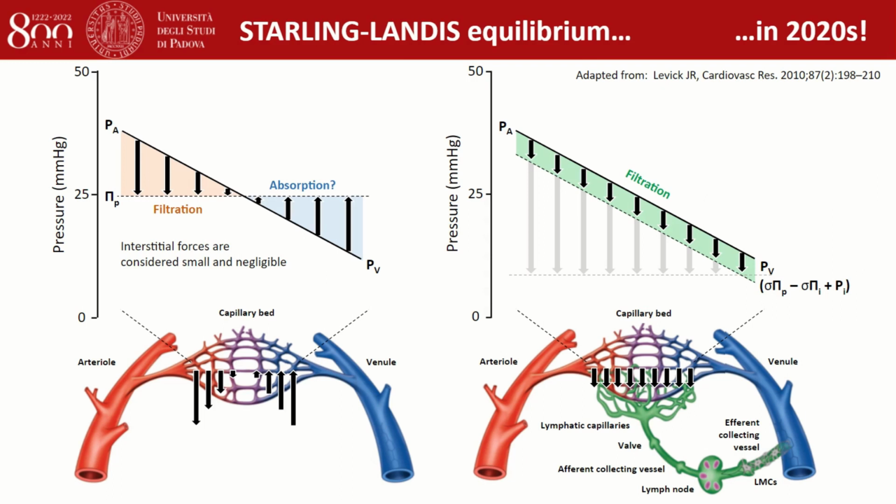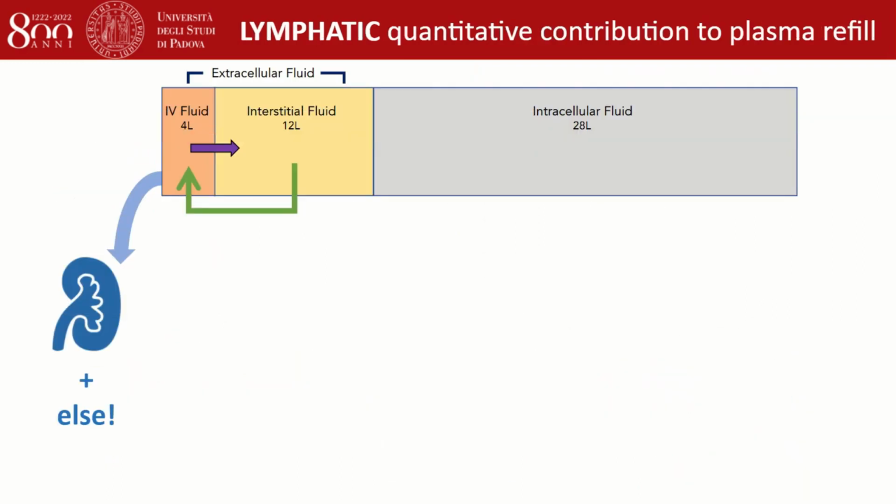And there's no substantial reabsorption at the site of venules, but there are other key vessels that really play a key role in draining that constantly filtrating fluid. And these vessels are lymphatic vessels. So these are not ancillary structures, but are really key structures in physiology, taking care of all that amount of fluid that is constantly filtered throughout all our organs. And just to give you a quantitative picture of that, that lymphatic contribution to the refill of the intravascular space is really what we call a plasma refill rate in a sense.